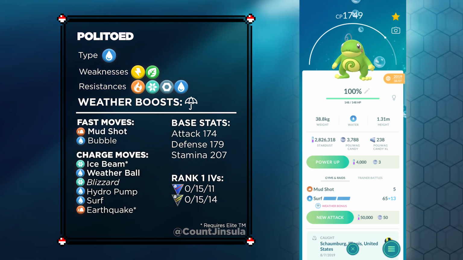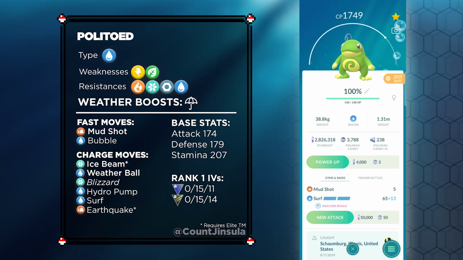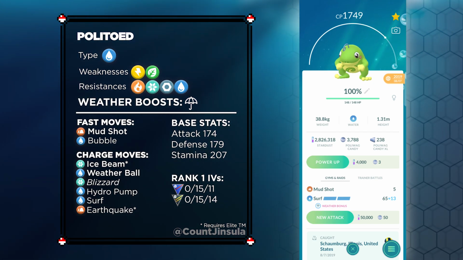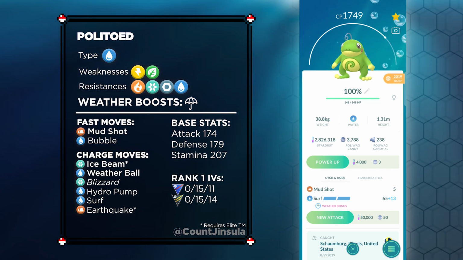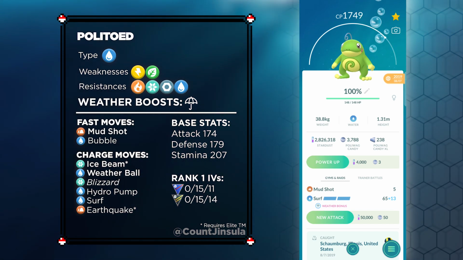Now, Politoed does come with a good moveset. In terms of its fast attacks, it can come with either Mud Shot or Bubble. Bubble is of course going to deal a lot of damage considering it benefits from a same type attack bonus, but the ideal move you will want to go with here is of course Mud Shot. The reason for that is because it does give you a little bit of type coverage, and it also gives you a lot of energy generation.